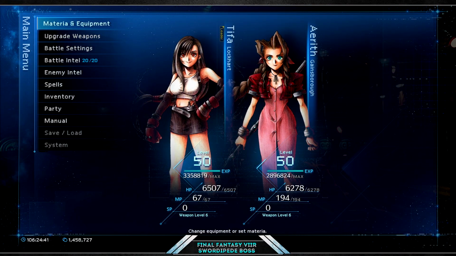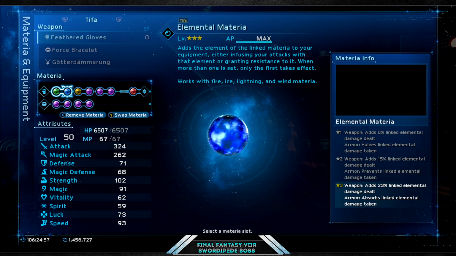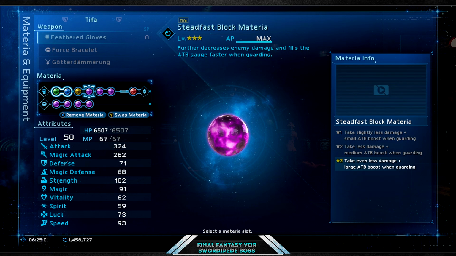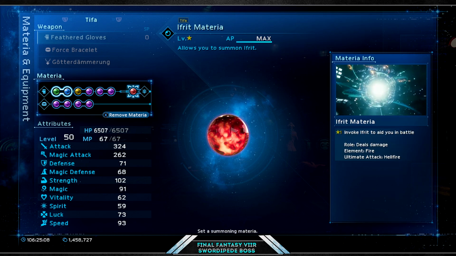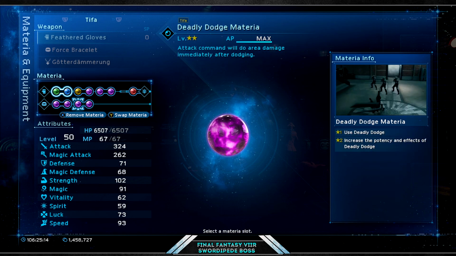Alright, here's my loadout for the second half of the boss fight. For Tifa, weapons are the Feathered Gloves. Lightning paired with Elemental. Chakra for healing. Steadfast Block. 1 HP up. First Strike. Ifrit for her summon. ATB Assist and ATB Stagger. Lastly, Deadly Dodge and Parry.